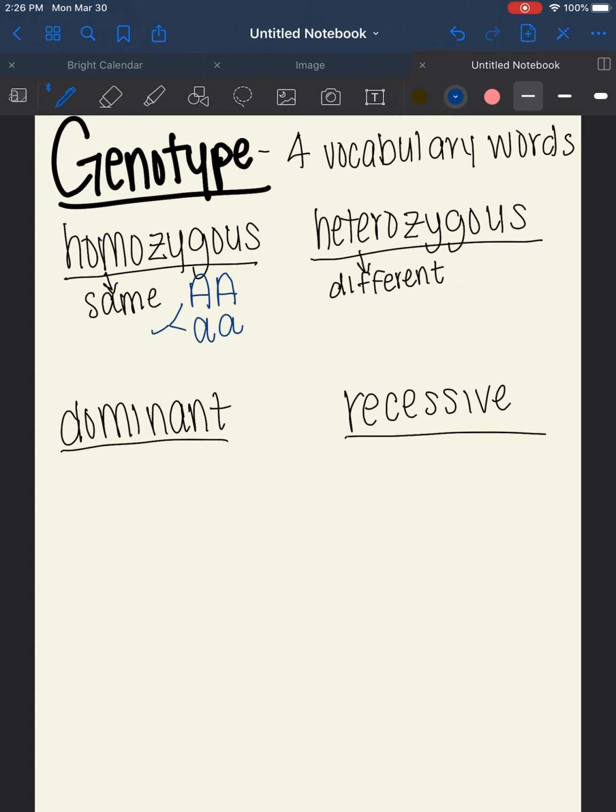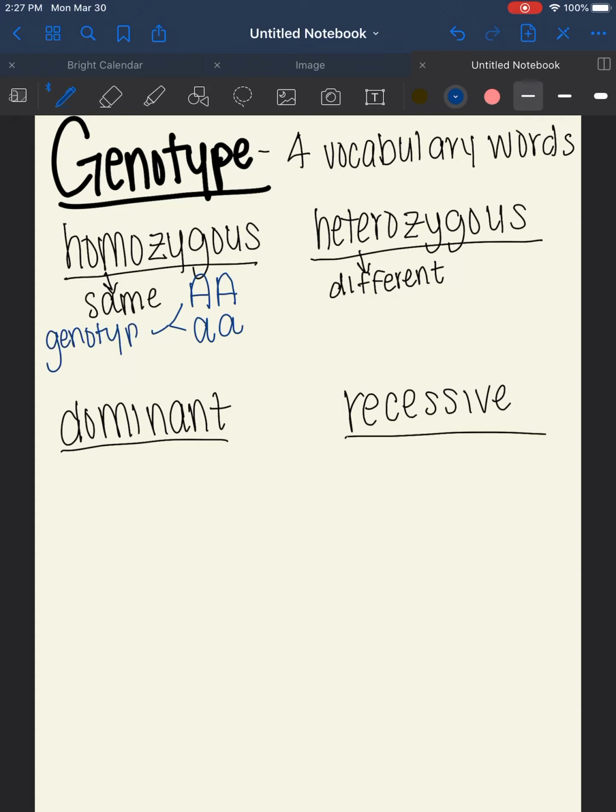This is what your genotype will look like. It's two letters, and your body can read that, and you will be able to read that too and understand what those two letters mean. Your body reads that and understands that it codes for something specific. That codes for my hair. That codes for the color of my eyes.